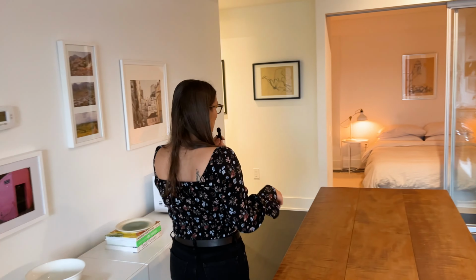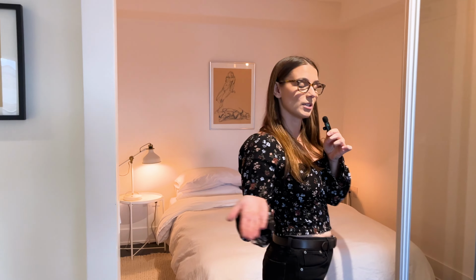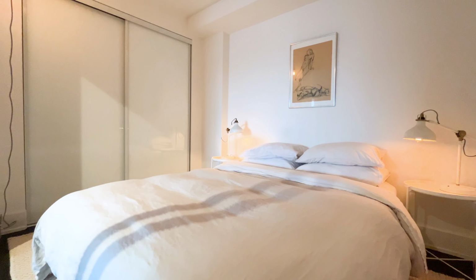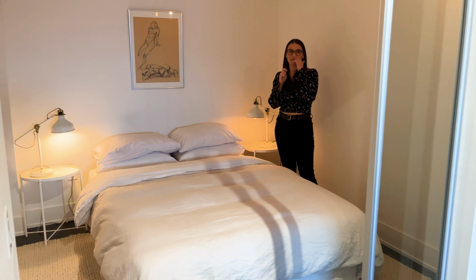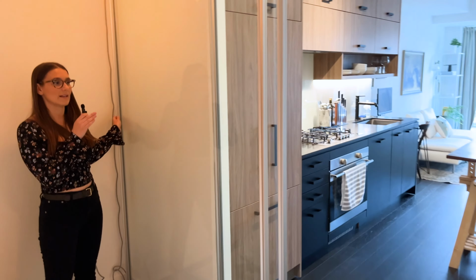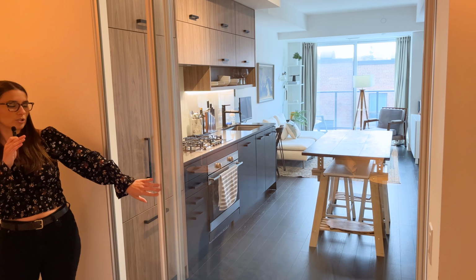Now we're gonna turn you around and take you back into what is actually the second bedroom, but that we use as our only bedroom in this apartment because there's only 2 of us living here. So this is it. She's small. She's mighty. I hate that she doesn't have a window, and this is part of why I don't want to live here anymore. If you come a little bit closer, this is pretty standard for a Toronto second bedroom in a condo. Unless you're in a corner unit, what counts as a bedroom is a room at the back of your condo that has a window, aka a sliding glass door. Sometimes the glass doors are frosted. Sometimes they're not. I think maybe if they're frosted, it actually doesn't count as a bedroom.